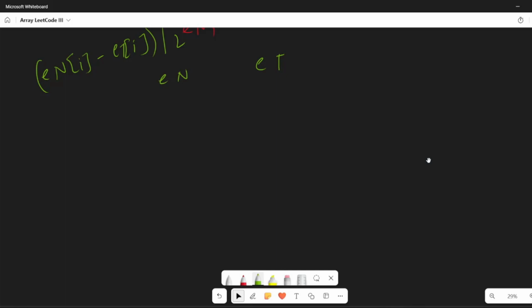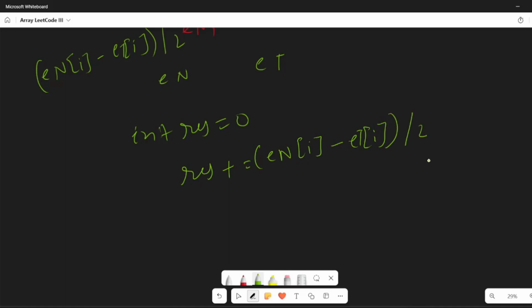So we can make a variable, int res equal to 0, and we can increment this value this way. Okay, as I explained here, I'm talking about the even numbers, but you can take any, it doesn't matter. So you do it for both and you divide by 2. Why divide by 2 actually? Can you tell me why I am dividing by 2? It's logical actually. The rest is 0, and all the operations are counted twice. One time you do plus, then again one time you do the decrement. So these two are considered as one operation, na? So to make it one operation, we are dividing it by 2.